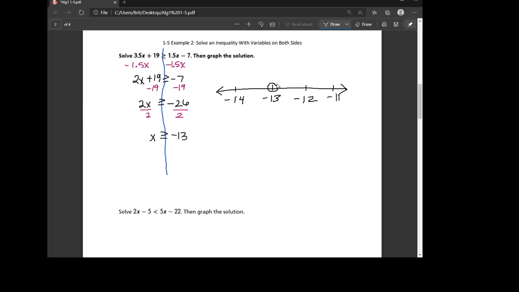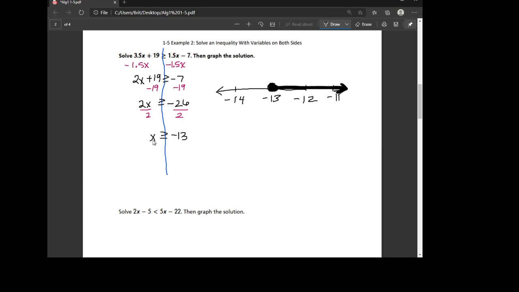And I have to think about if I want to keep that circle open or if I want to fill it in. So remember, if your inequality symbol says that it can be equal to, you gotta shade that circle in. Alright, and then this says I need all the x values that are greater than that negative 13. So that means I'm going to be shading here to the right. So make sure to use nice big bold strokes so that your evaluator or your teacher can tell that it was shaded to the right.